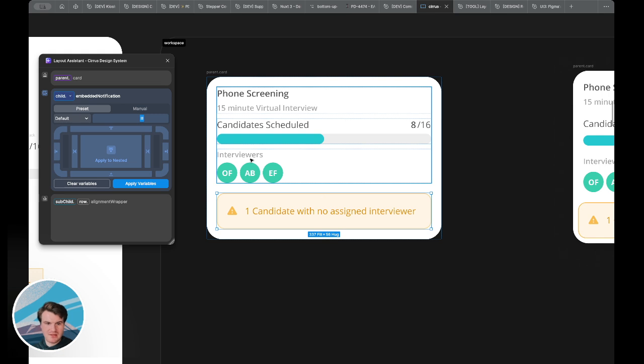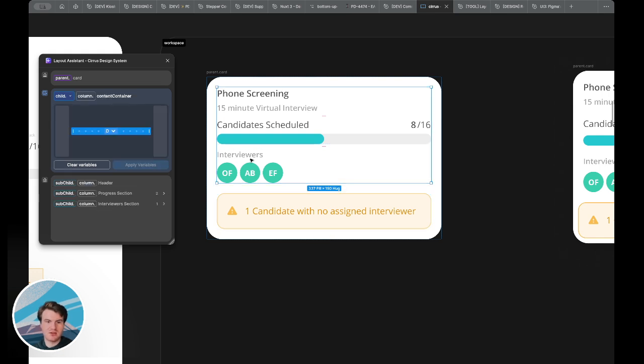That's because the plugin also determines whether or not the selection or the layer that you're applying variables to is structural or visual. So in this case, because we don't have any padding or corner radius applied, it's treated this as a structural container, and it's given us an extra prefix here for the fact that it's a column, right?